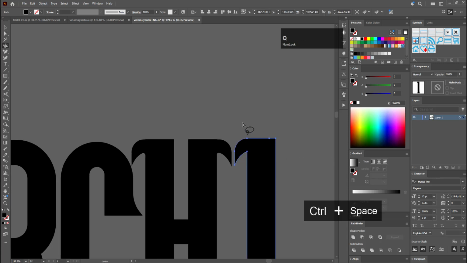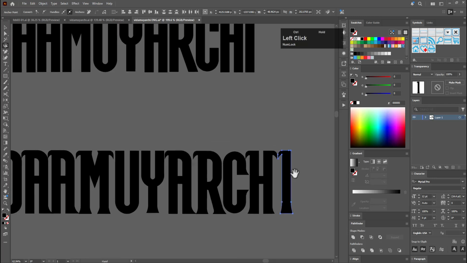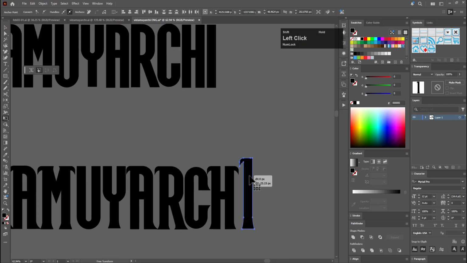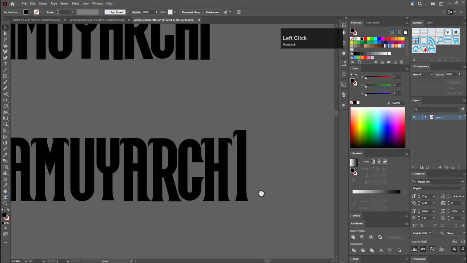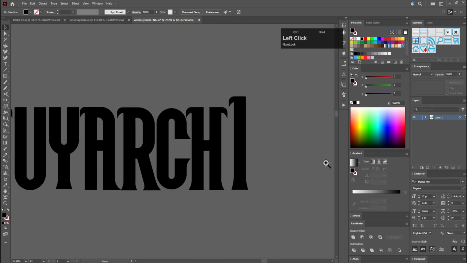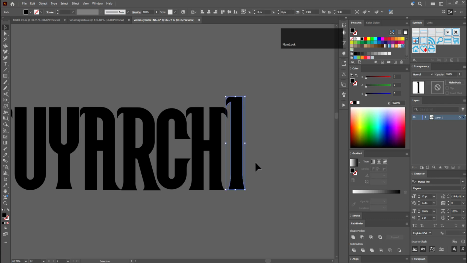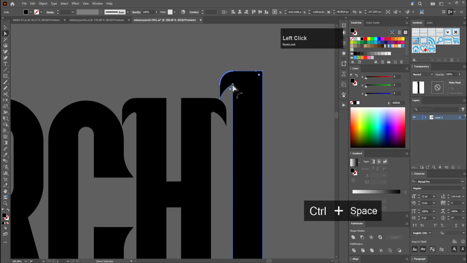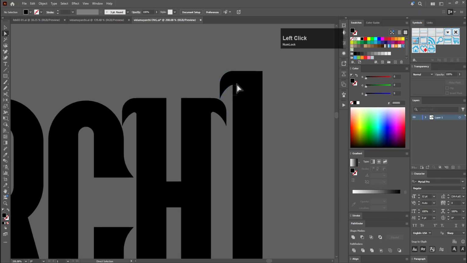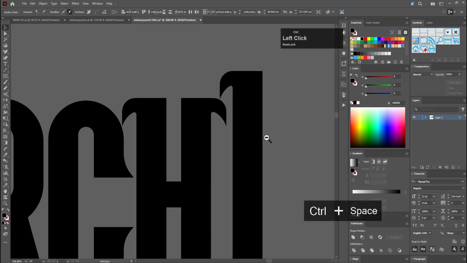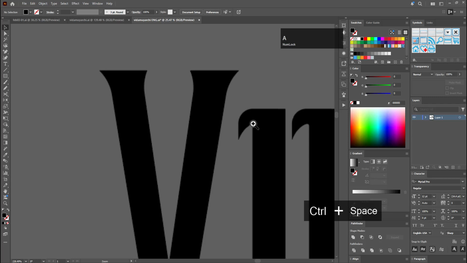Let's select this and then press Q and select these points. Press E and bring it like this. Maybe let's bring this one inside just a little bit. I think we haven't rounded this one. Let's round it, the value of 2.